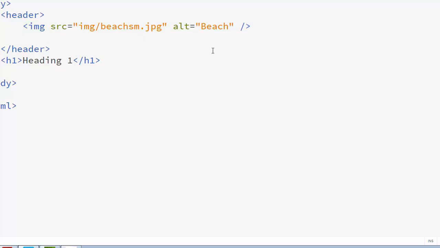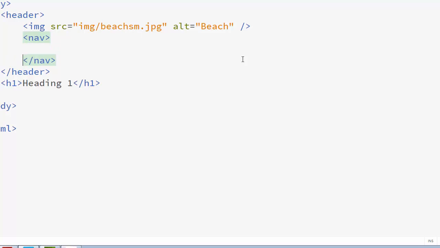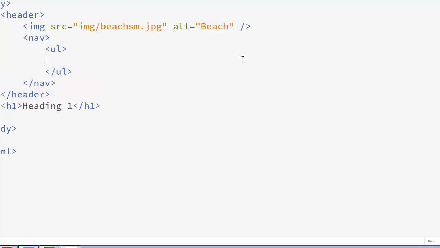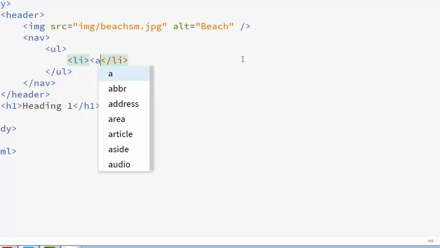Now inside the header we can also put navigation. So I can have a nav element, and inside the nav element, and again, I know that you don't understand a lot of this code that I'm writing right now, but you will. I can do an unordered list, and inside of that I'm going to do LIs with my links.